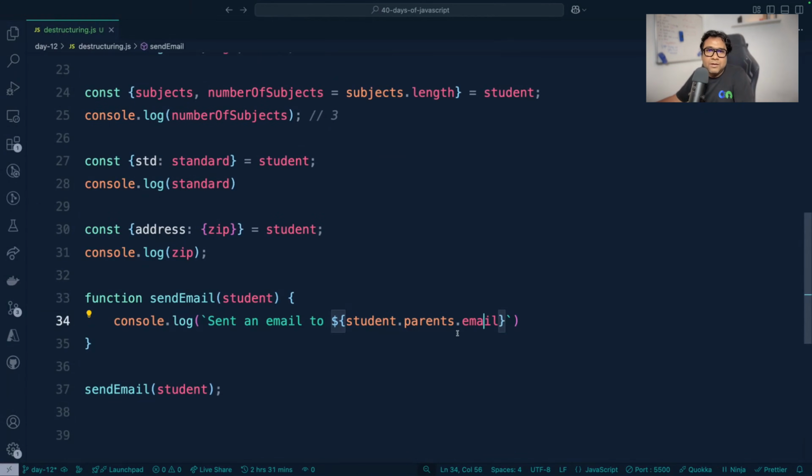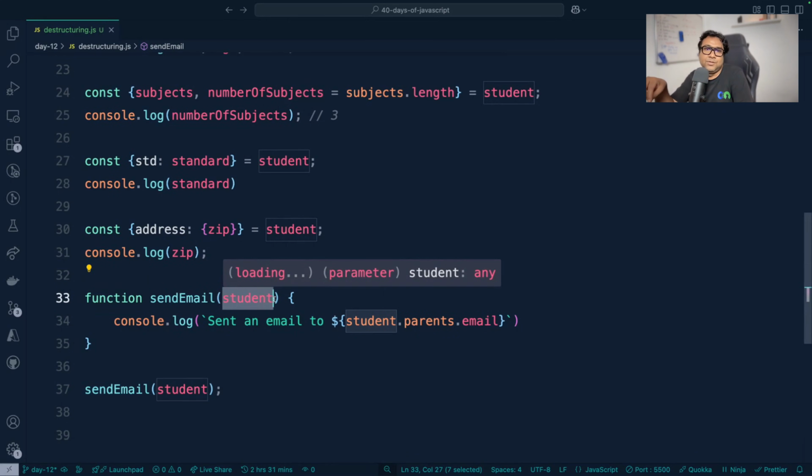Email sent. There are a few things. Unnecessarily, I have put the entire student object, which is not really required. Here I can use the destructuring. Instead of querying the value over here, I can pass the exact value that is required. Student object I'm anyway passing from here. So at the function parameter level itself, you can apply the destructuring and then take out the exact value that you need in your functionality.